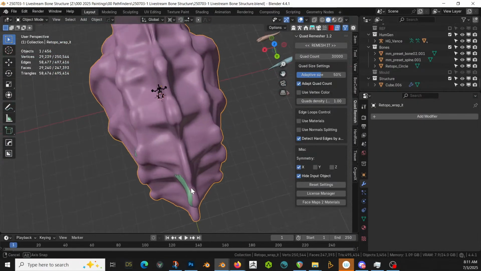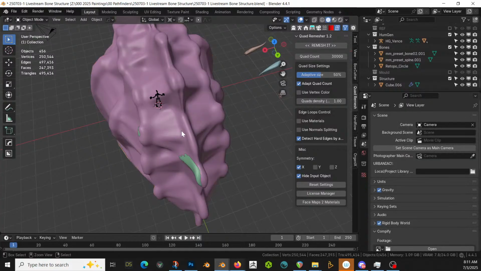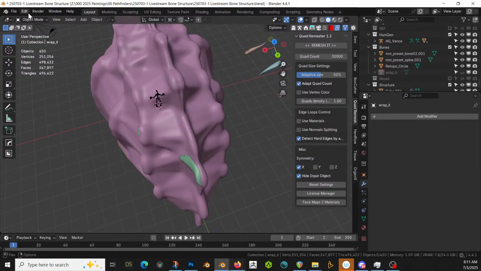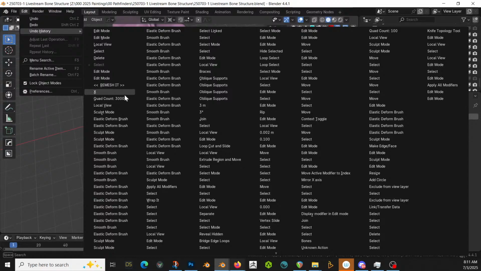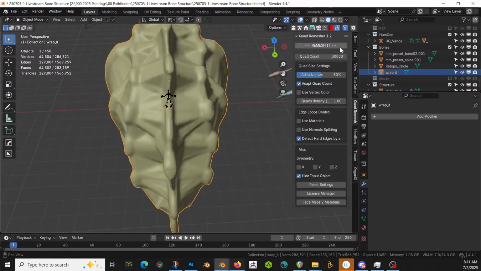Dupe. It might not be mirrored, actually. I wonder if the object is not mirrored. Thought it was, but let's undo. Go back. Quad count 30. But not symmetrical this time. And let's just see.